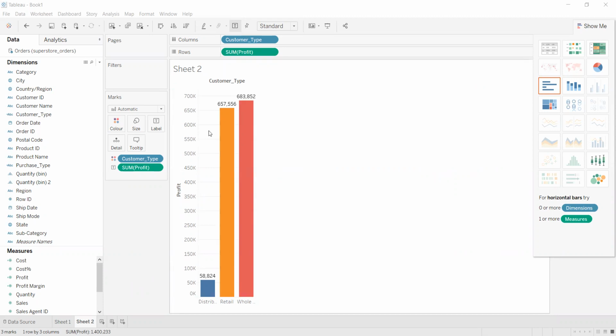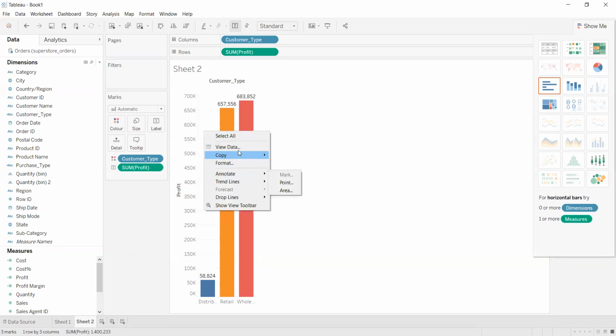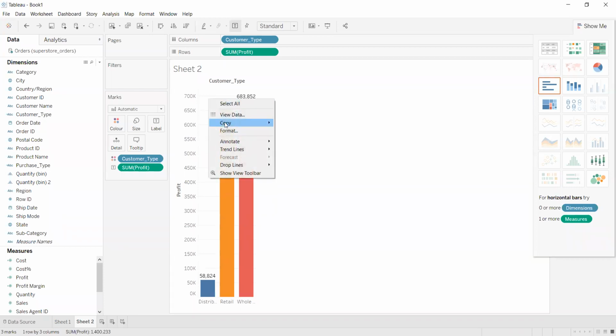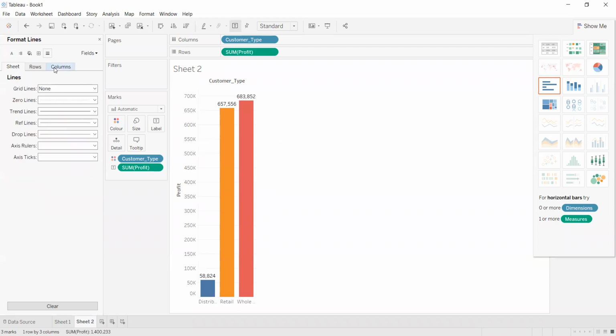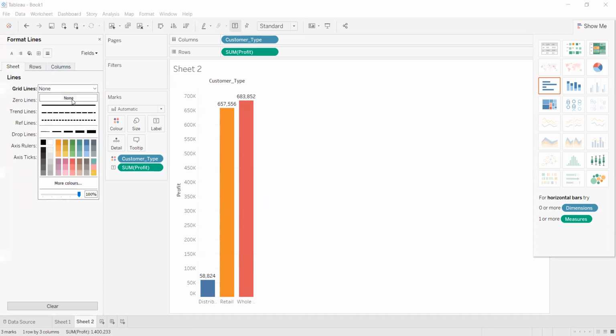So let's quickly build something. Here I can just format this, remove my grid lines.